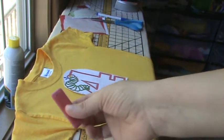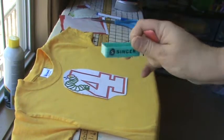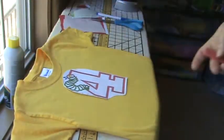Now you take your chalk. Mine is just from Singer, I think. Came in a little package like that. Oops, there goes my blue. Came in a little package like that. It came with blue, yellow, red, and white.